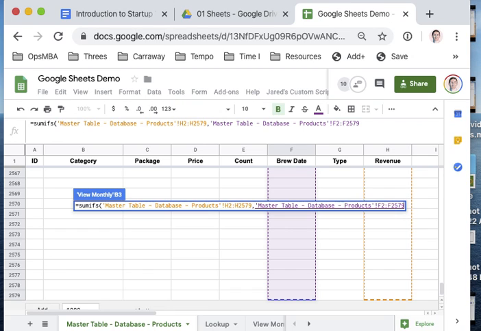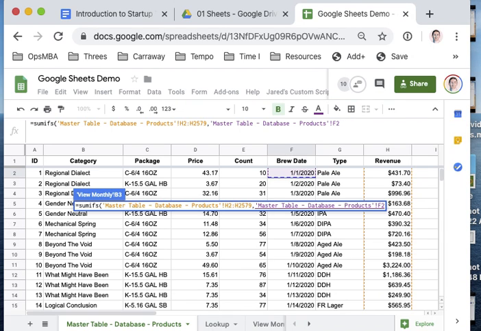Sometimes when I go to grab a range, it just stops when I go to move down. Is there any particular reason that happens? Like I'll be in the equation to do it, and I press Shift Command down, and nothing happens. I'm on brew date 1120, and I'm hitting Shift Command down, and nothing's happening. You're in this cell. Does your screen look like mine right now? I see F2. Yeah, I had the same thing happen to me. I hit Shift Command down, and it doesn't go down.